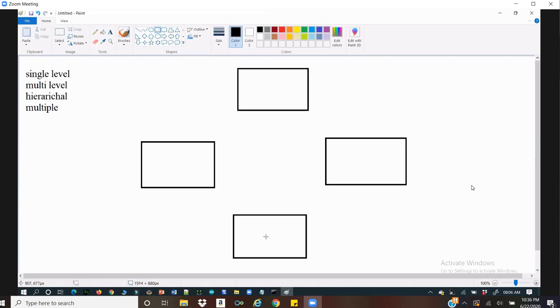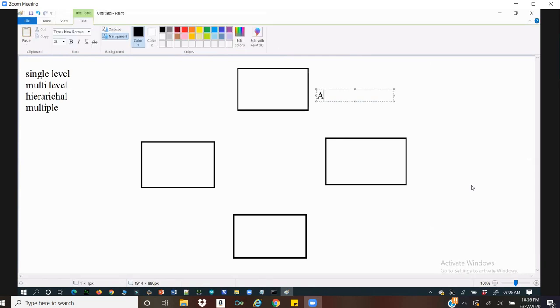Now I want a particular class, a suitable example for all these things. I can say Samsung. Samsung is there, then what are its subclasses?